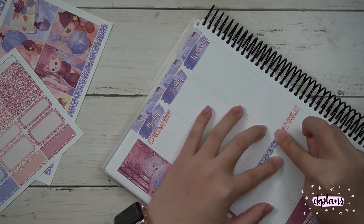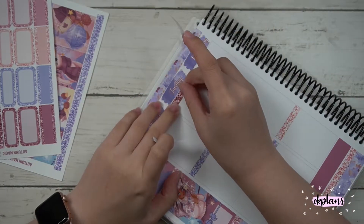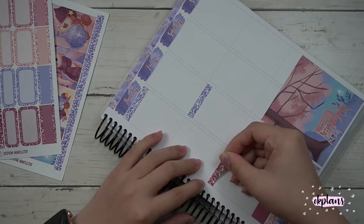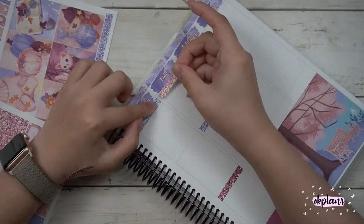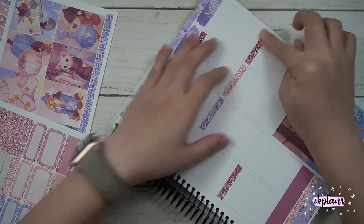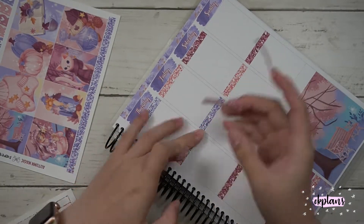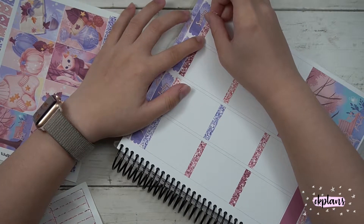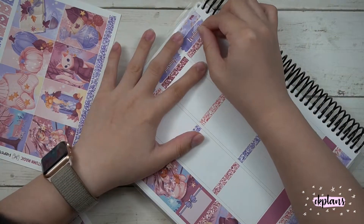I bought this a long time ago, towards the beginning of November, and now it's December so I'm slowly trying to catch up. I'm working in my vertical planner. I alternated the glitter headers as best I could. I decided not to use glitter headers right on top of the double box scene — it felt pointless — and I also removed the glitter header on Saturday because I didn't have much to mark that week.